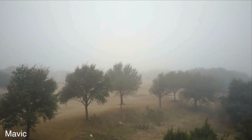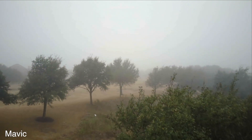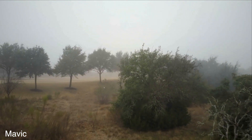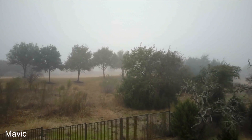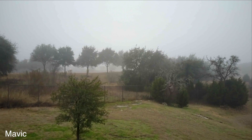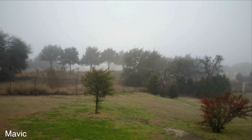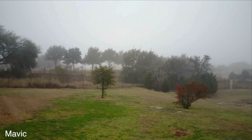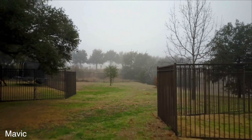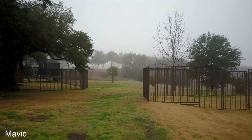Another obvious factor is price — the Mavic is less expensive. If you're cross-shopping and wondering whether to pay $1,400 for a Mavic versus being close enough to an Inspire 1, is it worth the jump just because it says Inspire? I sure wouldn't — I would definitely go with the Mavic. I'm loving it so far.